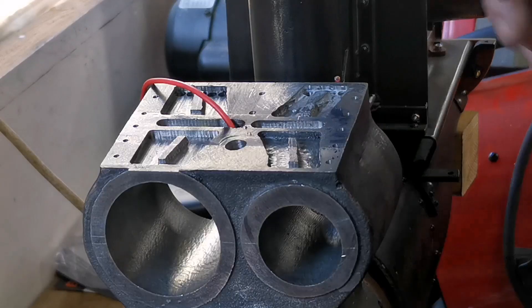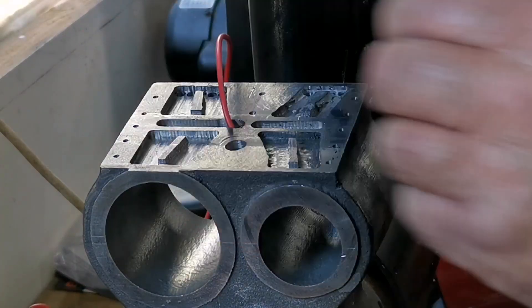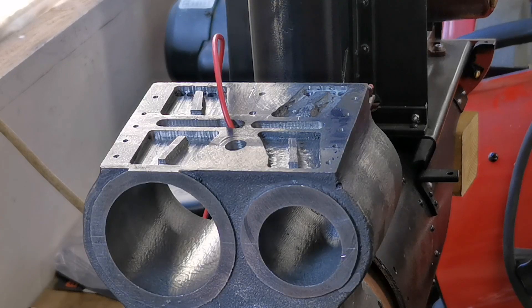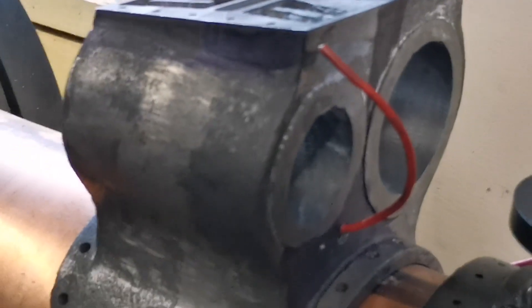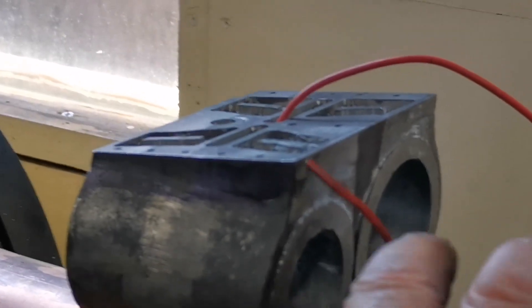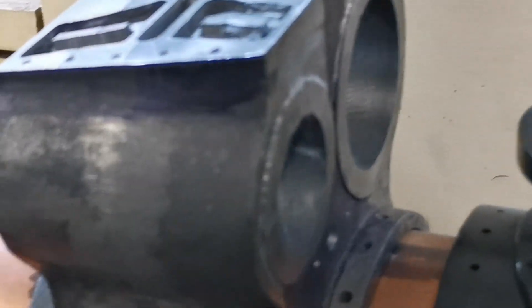So there we have the exhaust from the low pressure coming out the back. I've fed a piece of wire through there so you can see — see the top moving? There we are. So on the back of there, you can see that's the exhaust hole, which will have a piece of pipe going to the bottom of the chimney. Great.